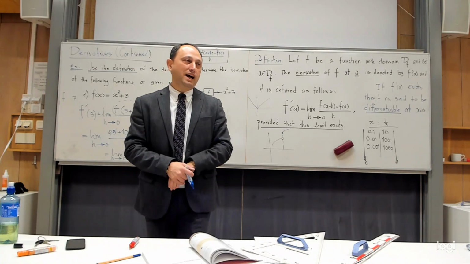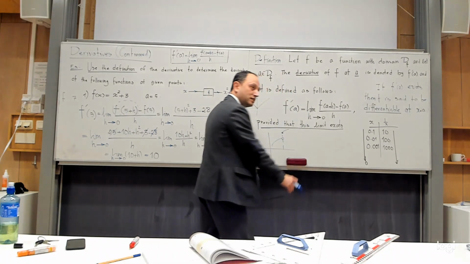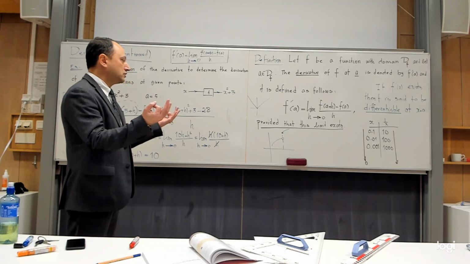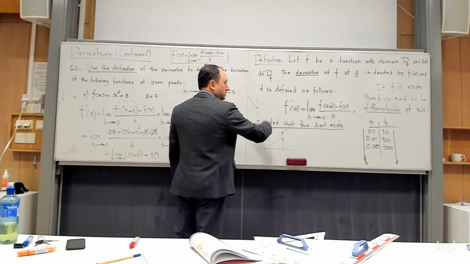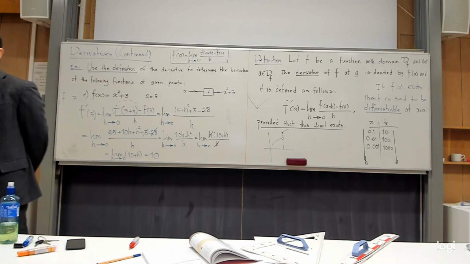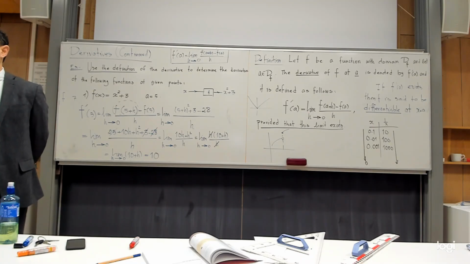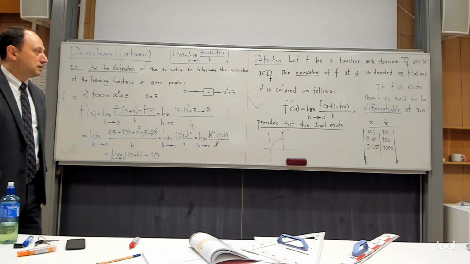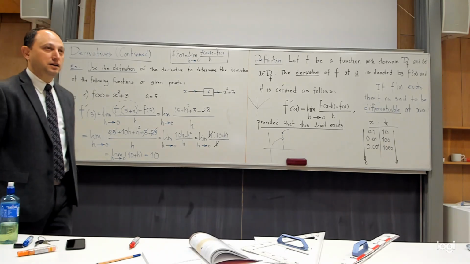There is also another category that you might be able to understand right now. Can you guess? There are 3 categories, by the way. That was a good question, thank you, Gustav. So we have 3 categories. Sharp points, not differentiable. Discontinuity, not differentiable. But there is something that you can guess right now. There is a 3rd category of points. By looking at the graph, you immediately realize that the function is not differentiable at that point. Can you see when?